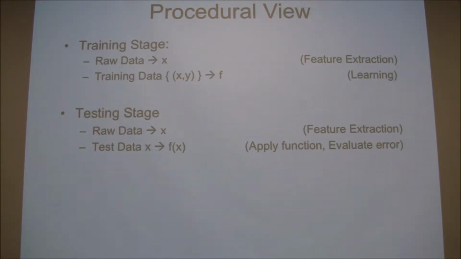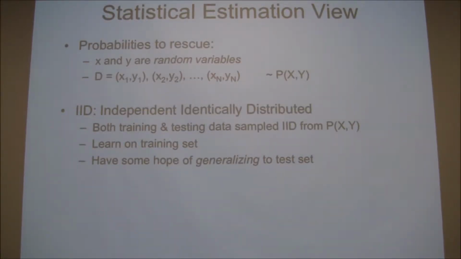So what we'll need to do there is think about a joint distribution P of X, Y, and think about the data that we have in front of us as samples from this distribution, and infer something about that distribution. We'll need to assume what kind of a distribution this is. That distribution maybe has some parameters. Maybe you need to learn some parameters in that distribution. Right? So that's going to be the view that we're taking, and that's why the hope will be, once you have learned some parameters of this distribution, you have some hope of generalizing to a new data set which is also sampled from the same distribution.